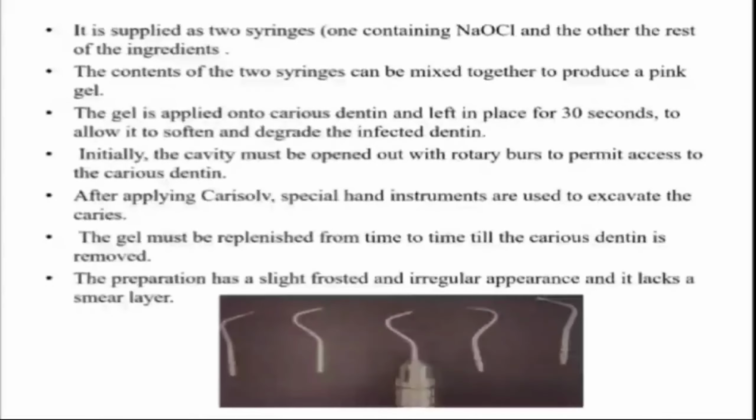Now we are moving to the acute periapical abscess. In the figure you can see the acute periapical abscess, and it is also called acute abscess, acute apical abscess or dentoalveolar abscess.